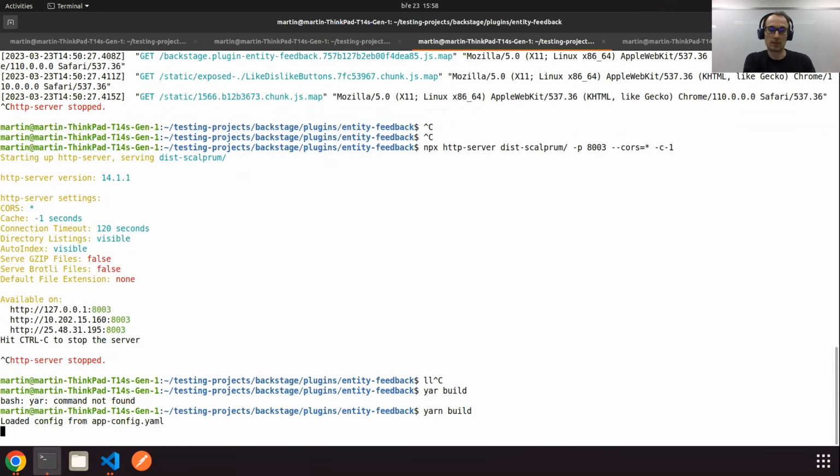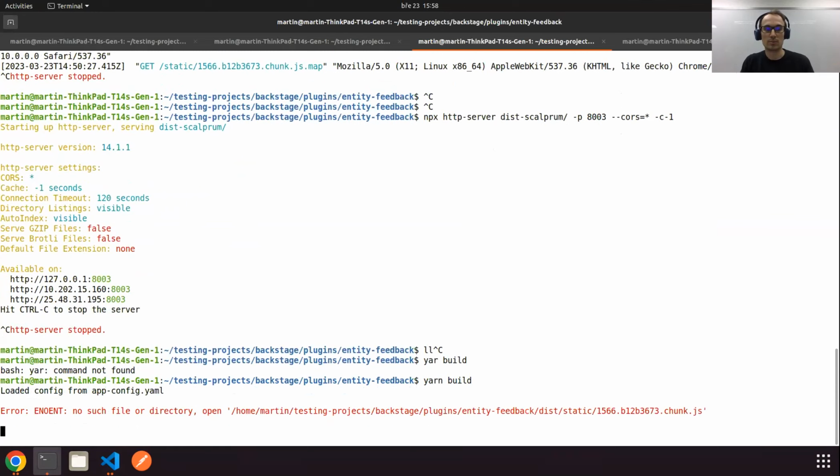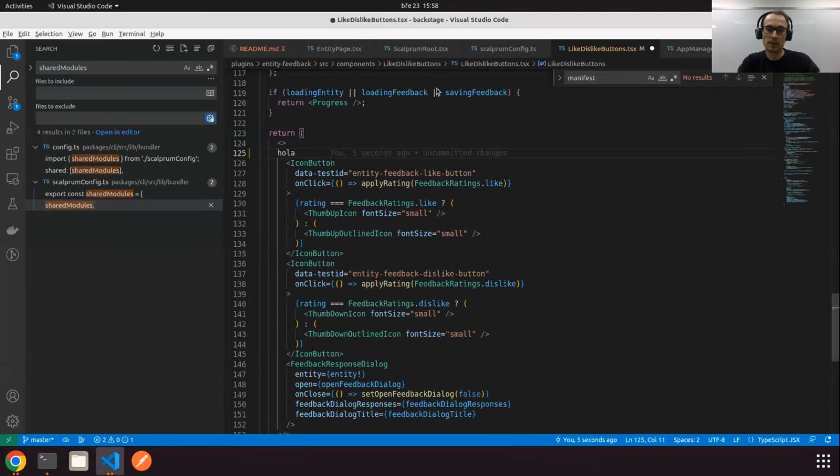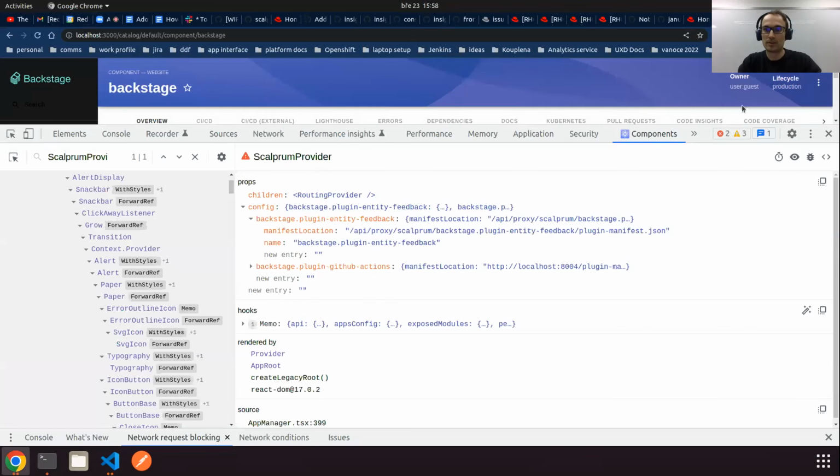The core application would stay the same. The separated plugin would be built, would be deployed, and as soon as it is deployed, then the core application, the shell application, would have the updated version of the plugin without any project-wide builds, deployments, or anything like that. So you can be very granular when you're working with your plugins. I think I haven't saved it, so it's not going to be rebuilt.